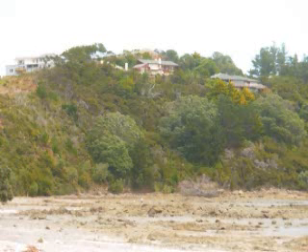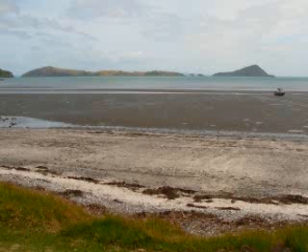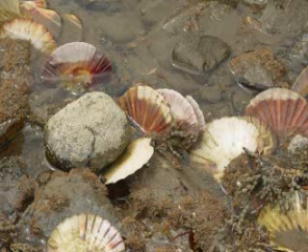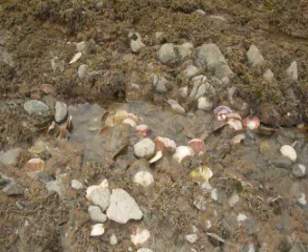Once we got to Long Bay, Mommy and Lena decided to play around while Daddy went for a walk. These waterside homes overlooked the waterway, which at the moment had receded for this unlucky fisherman. After a while, we went for a walk, and Daddy and Lena decided to play in the water. In the meantime, Mommy took pictures of shells, more shells, and more shells.